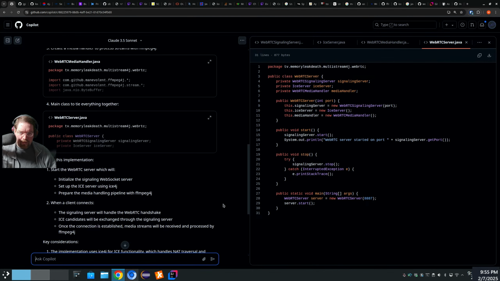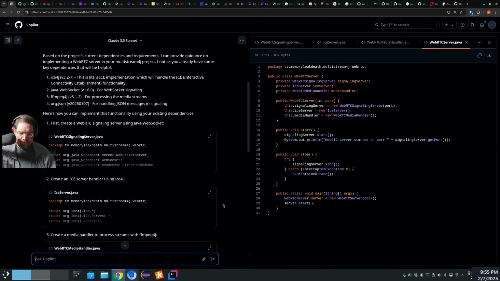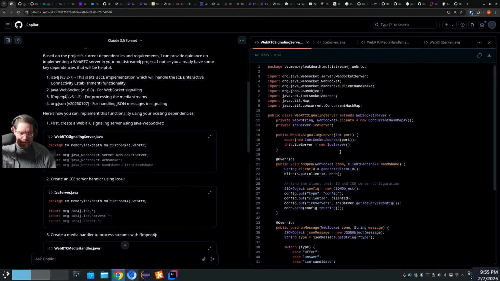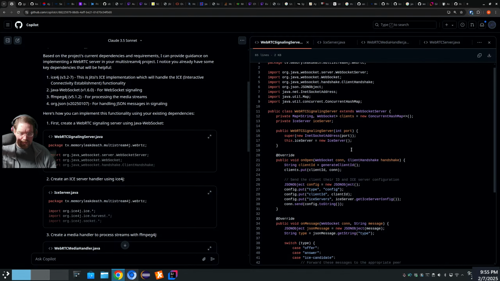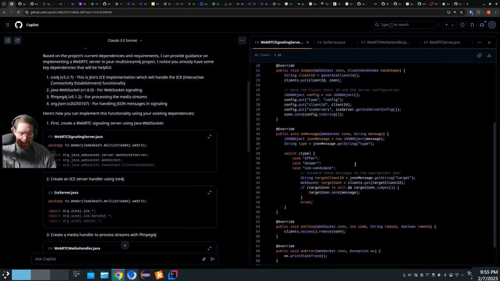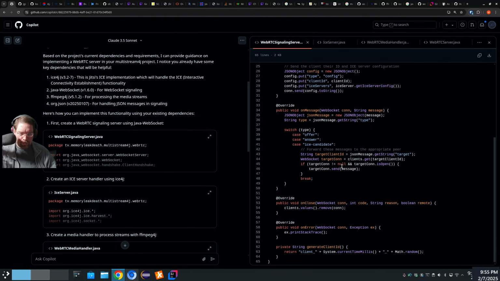Okay. RTC signaling server. See, it doesn't have the... It didn't implement the other methods. Like what?